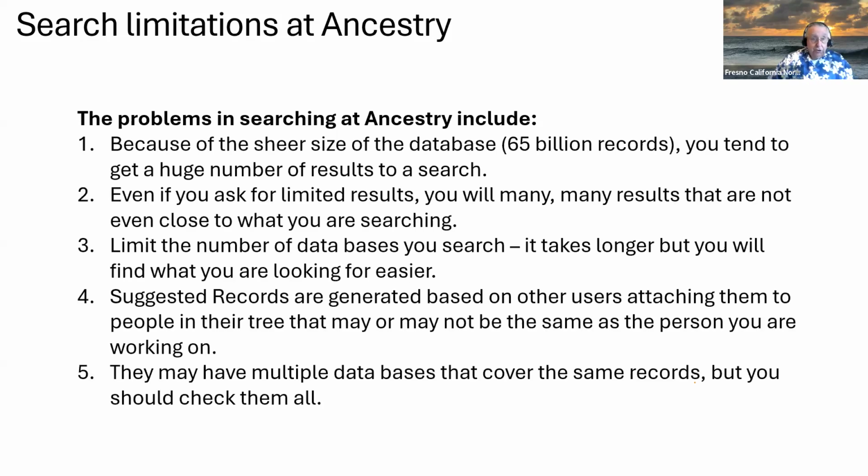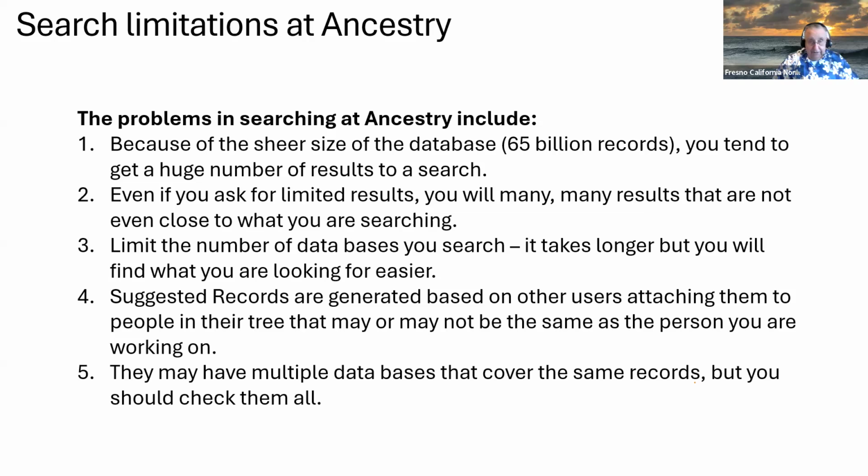Okay, search limitations at Ancestry. I won't go into so much detail here. We'll just say it has sheer size. We're looking at 65 billion records that are indexed. And that's why whenever you do a search there, you're going to get thousands and thousands of results. And again, the first page might have good stuff, and beyond that, it's going to be things that are just maybe, but probably not. And even if you ask for limiting the size, you're still going to get a lot of results that aren't even close.